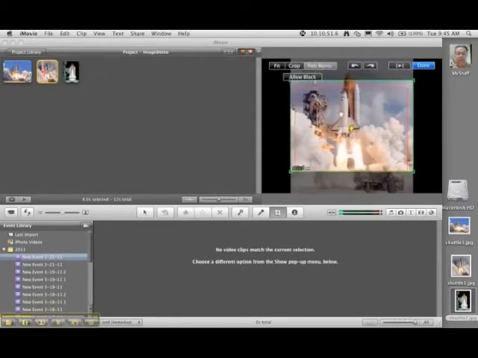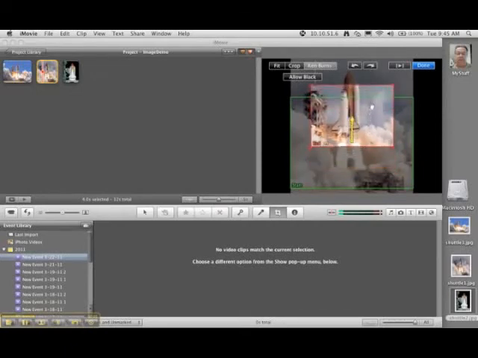I'm going to click back on Ken Burns effect, and you get 2 little rectangles that you can move around and change their size. One will say end and one will say start. So for example, I've got the red one, which is the end. If I get on the edge of it, I can change its size. If I get in the middle, I can move it around.